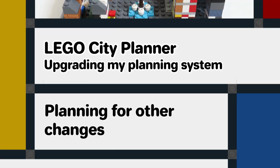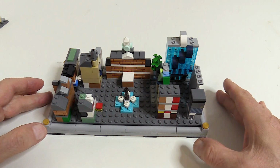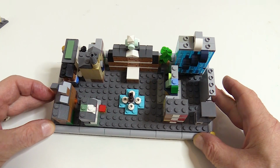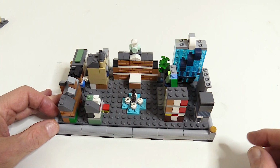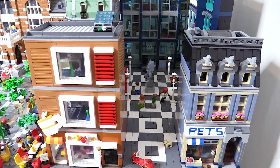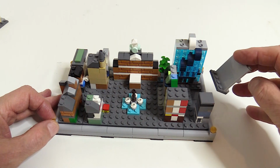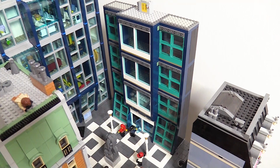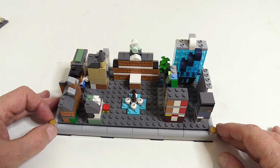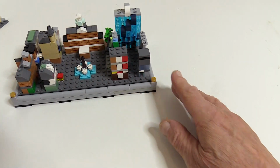I can also use this system to plan a possible expansion of the city. Now the table I've got here is pretty much full. There's a small gap here in the business district that could take another small modular building, and I could consider a replacement for this facade building on the right hand side of the layout here. But that's pretty much it as far as any further additions on this table are concerned.